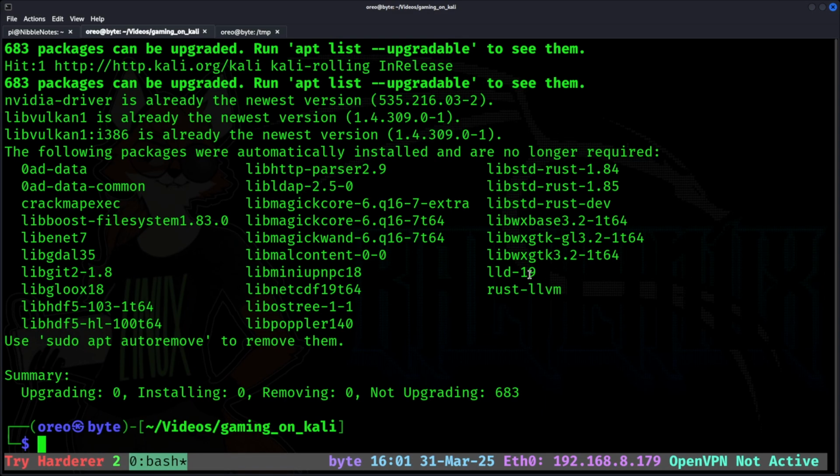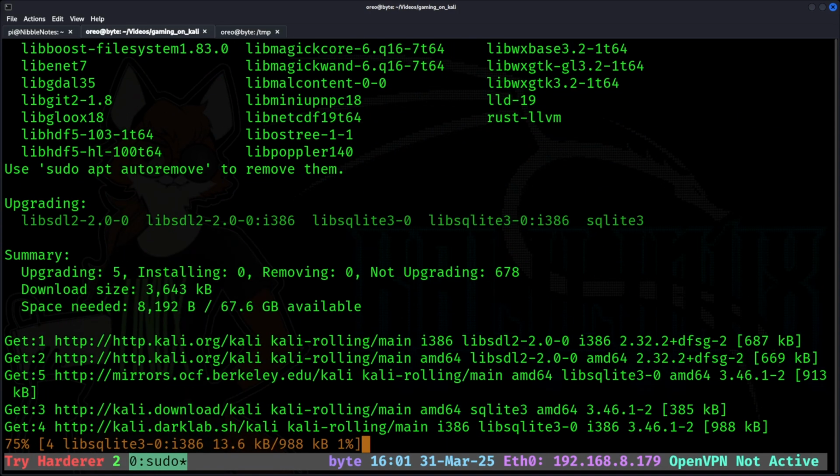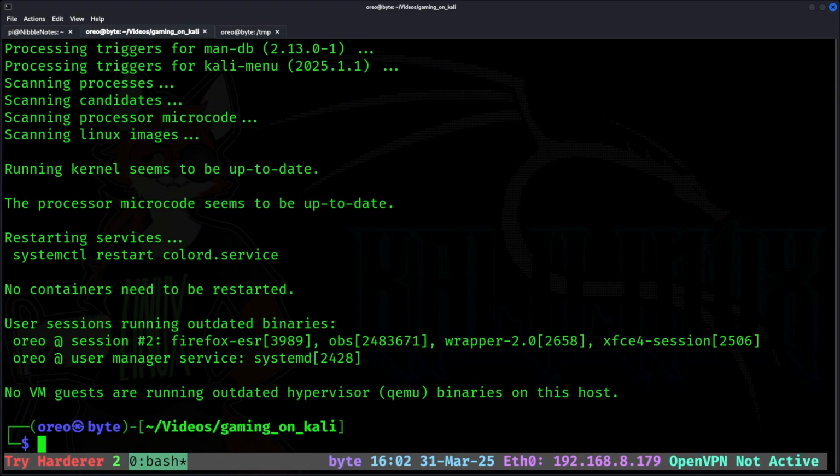And the third step, which depends on what game you're trying to run. In this case, I'm going to start off with running Starcraft. For Starcraft to function properly, this is all the dependencies I will need. With all the dependencies installed, all that's left to do is install the game.